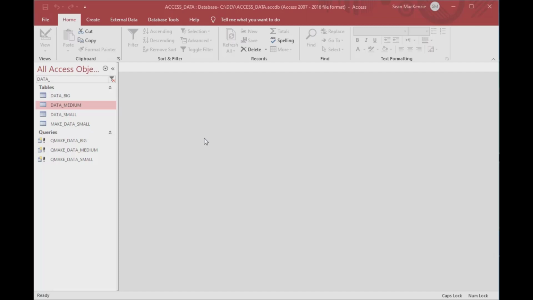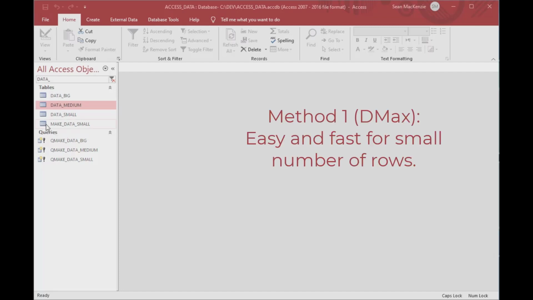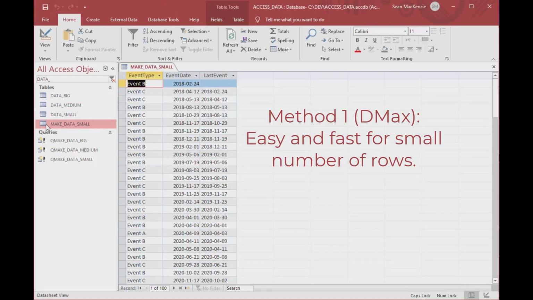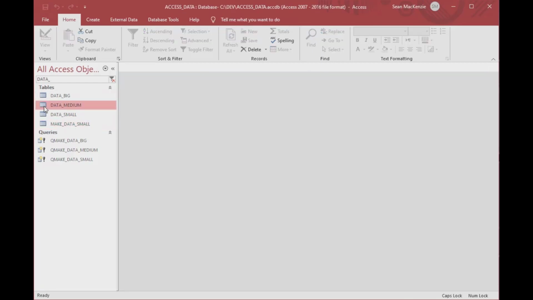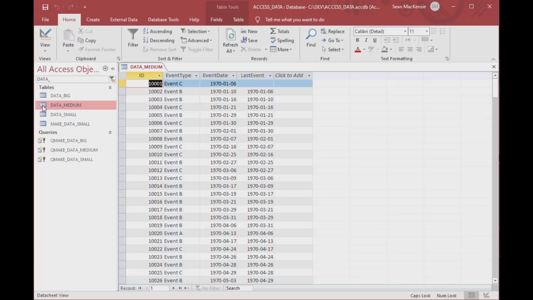Okay, so in recap, going back over our results, we can see that our make data table using a DMax as the lag function was successful using a small number of records, like 100 records, and it was okay using 1,000 records, but failed for larger amounts like 100,000.